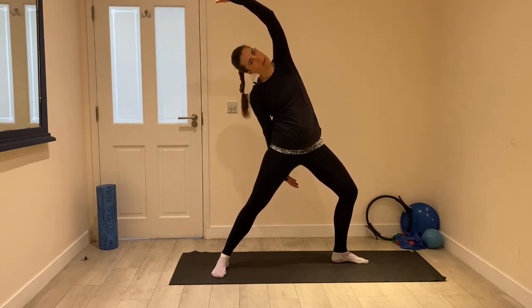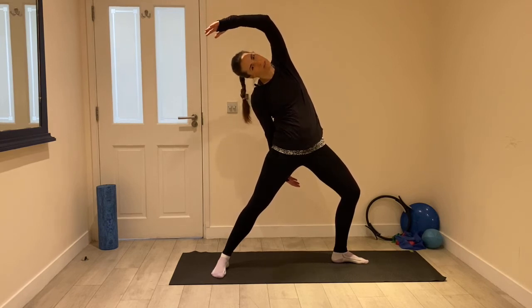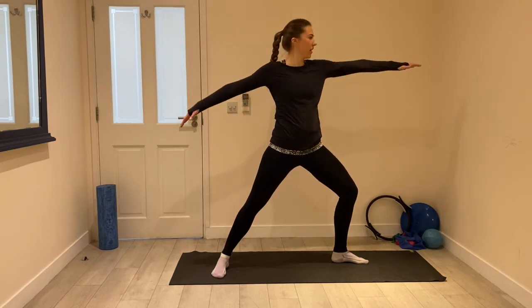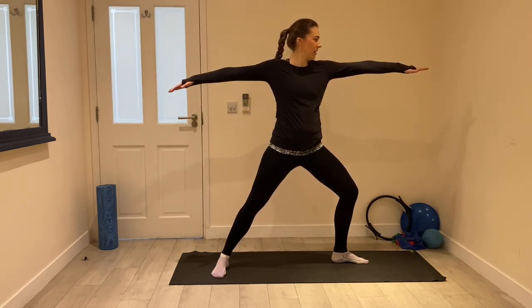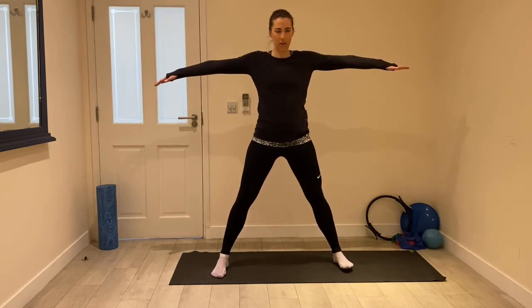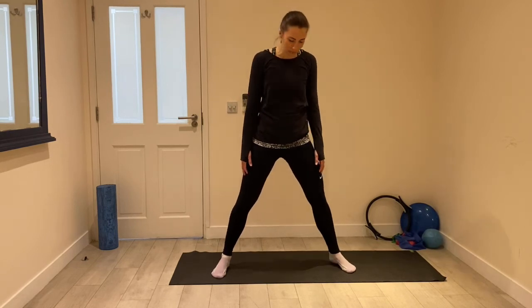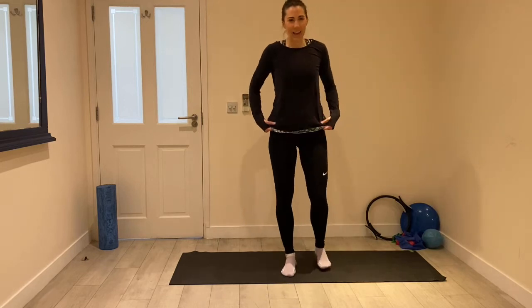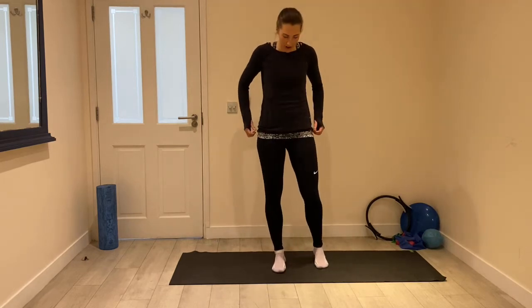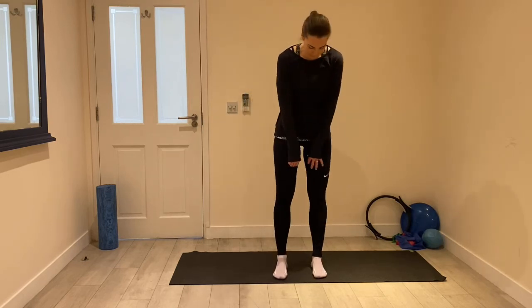Keep that left knee bent. Nice stretch to the left side of your body. And back, arms wide. Straighten that left leg, both feet facing forward, release the arms. Good, well done. So adding in a few of those yoga elements to our Pilates practice today.